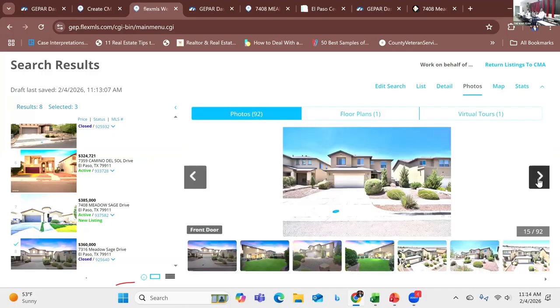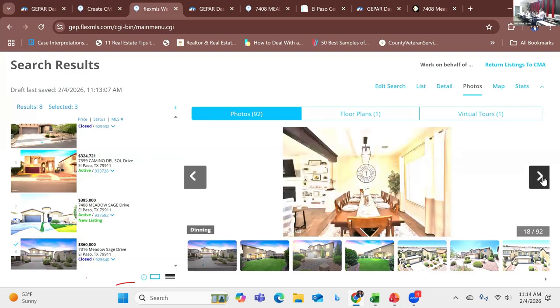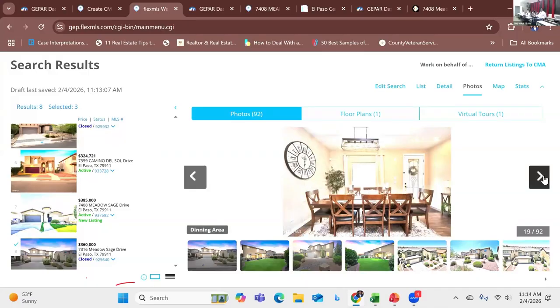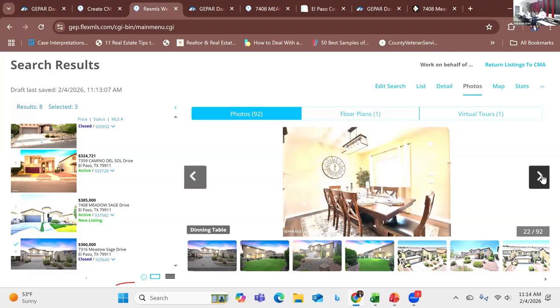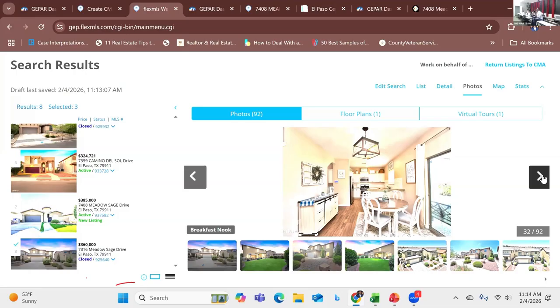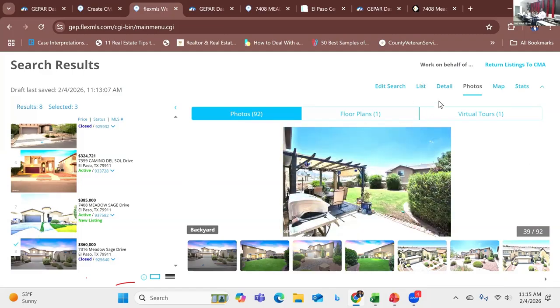Pictures of the inside. That's a lot of pictures of the outside. The flooring. I don't know if that's tile or not. It's wood. I'm gonna guess it's tile. It's wood tile. If that was wood flooring, it might make an adjustment, but I think it's wood tile. I'm basing it on what's hot and not right now. I don't see people putting in real wood flooring right now in the area. If it was an older home, I probably would have said it's real wood. So I'm pretty comfortable with it. I'm gonna say yes, good. We got 3. And this one doesn't have a pool. So I select these 3.